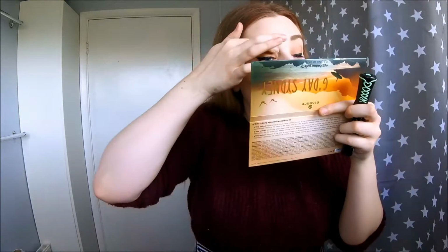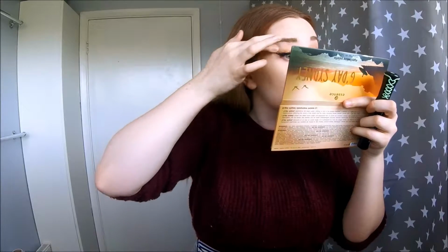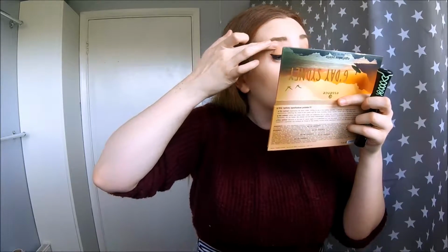And I did blink as well, so it's not actually as dramatic results as a lot of people have been saying they've had with the lashes. I know I've got that thick layer of eyeliner underneath, but it just looks like a normal result I would get with many mascaras. Just slightly less messier.